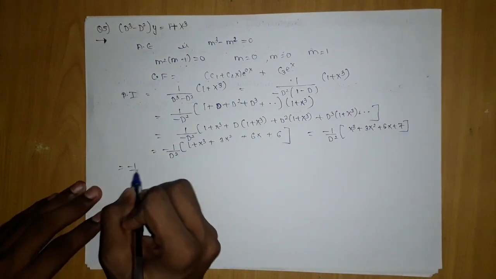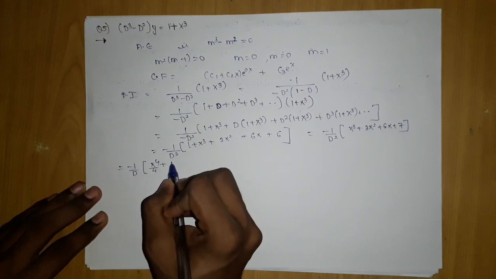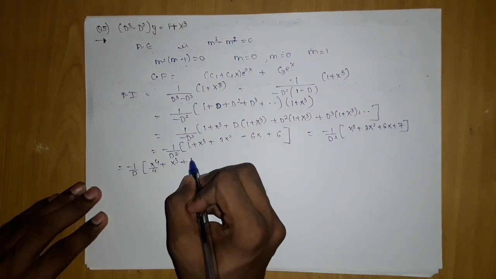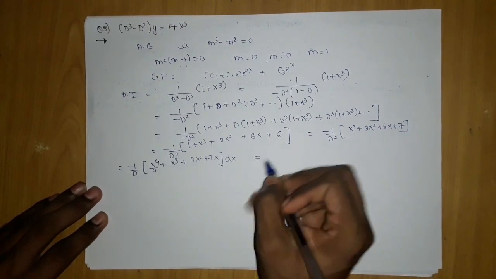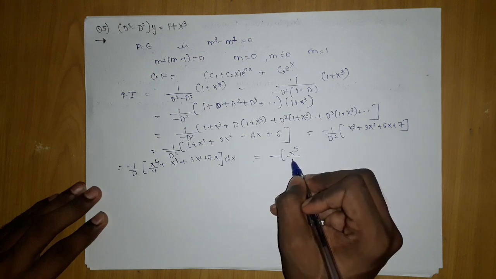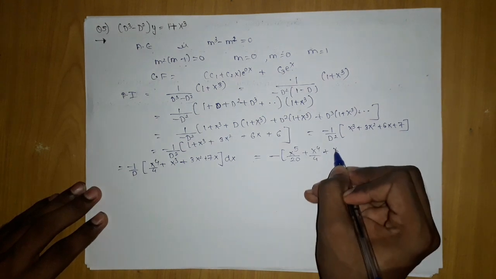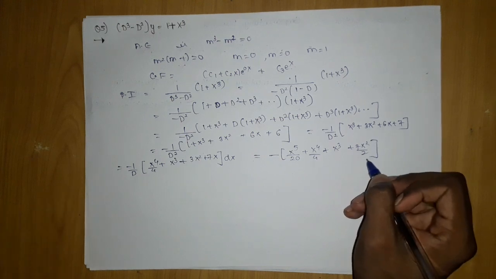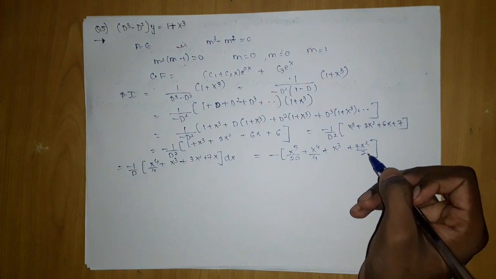First we will take 1 by D, and if we do the integration, x raised to 4 by 4, 3 by 3 will get cancelled out. Here this will become 3x square plus 7x. Here dx will be there. After this, if we do the integration again, it will be x power 5, 5 into 4 will become 20, x power 4 by 4, x cube, and this 3 will get cancelled out, and 7x square by 2. So this is our answer. After doing the twice integration, you will get this as your answer.